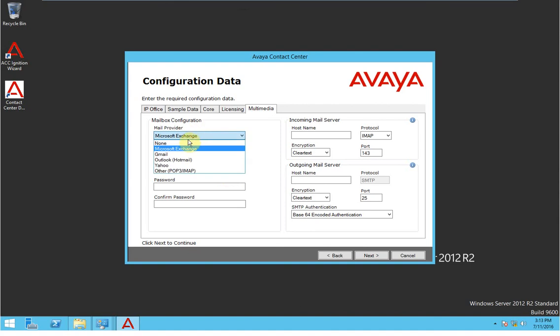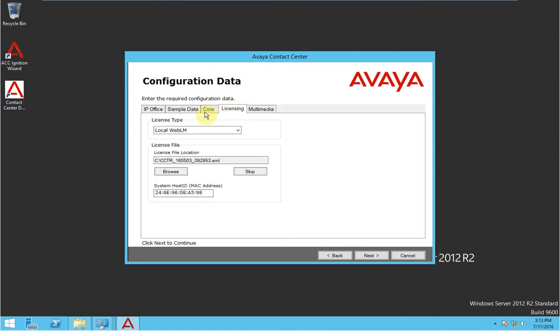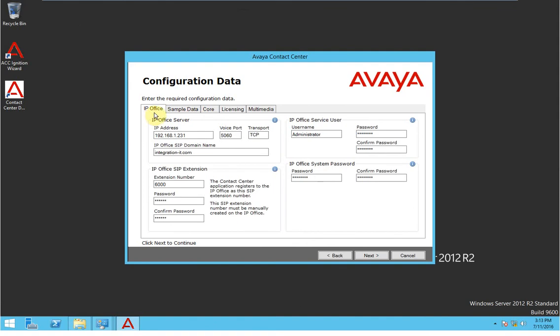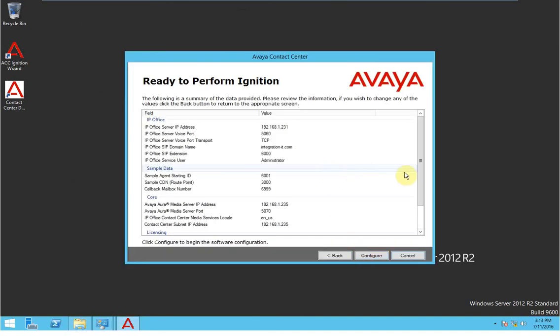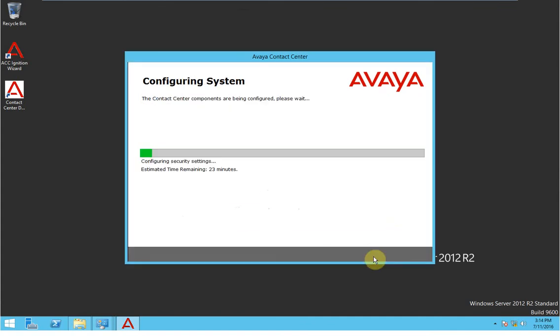In my case, I don't use it, so I'll select none, and I quickly go through the tabs and make sure all the information is good, and then I select next. Again, I will go through the information and say configure. It will validate the configuration and start the other component installation and configurations, which for the time being I will pause and come back once it is done.